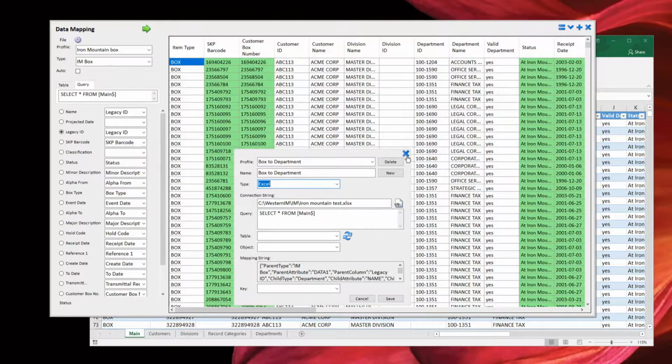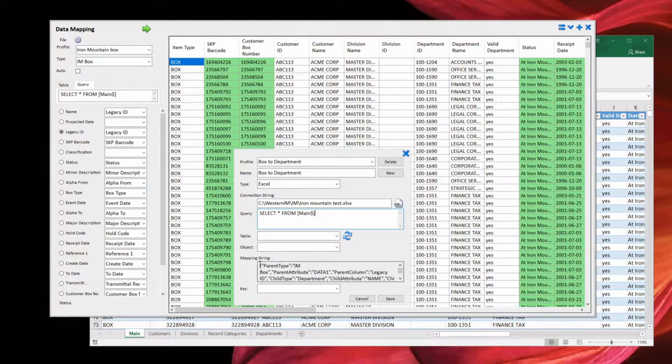So jumping back into Whisper, just a quick overview of the profile here. We mentioned we can have different types of sources. These can expand depending on your repository and requirements. Connection string, we can run specific queries. Maybe we're just connecting to specific tables. This could be tabs in a spreadsheet. It could be tables in a database. It could be an API call in particular.